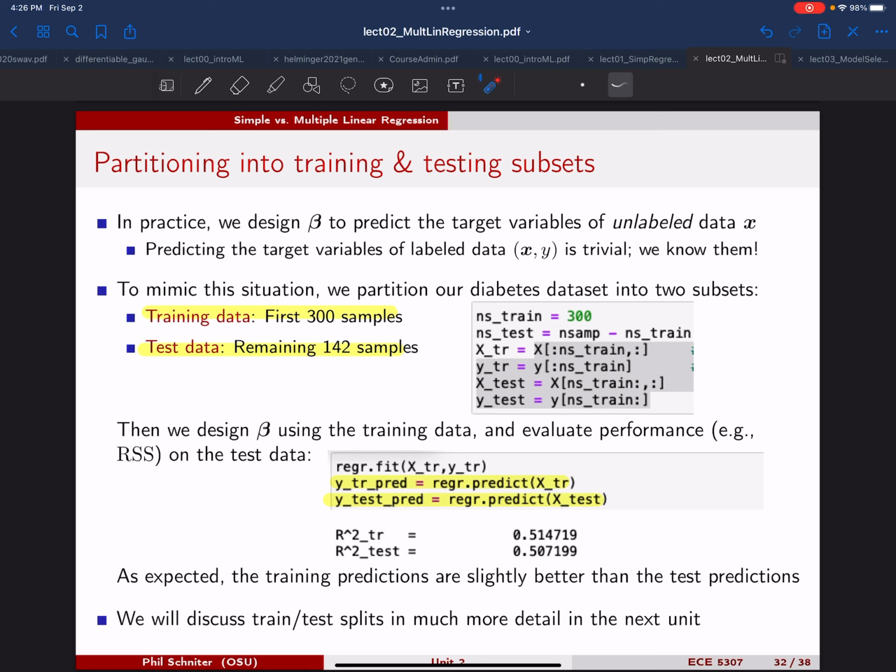Generally speaking, you want to randomize your data, make sure it's all shuffled before you split it, because sometimes datasets are ordered in some way. Maybe someone sorted the labels from big to small, and then if you only predicted on the small labels, you might never figure out how to predict the big labels. So when you do this, we didn't actually do any shuffling here. This was just a real simple experiment. But in practice, you always want to do something like shuffling. And we'll talk about that in the next unit.